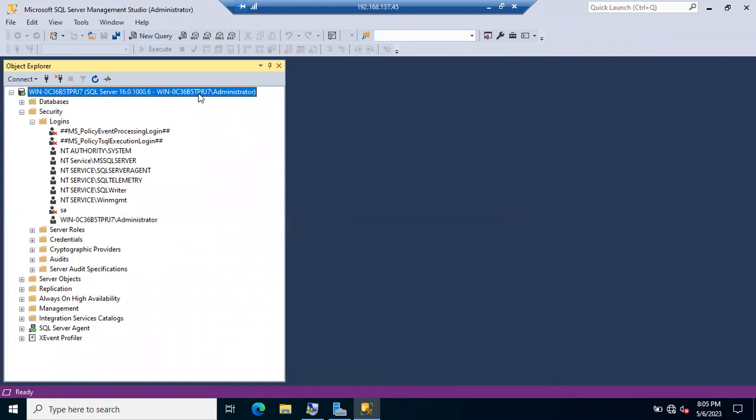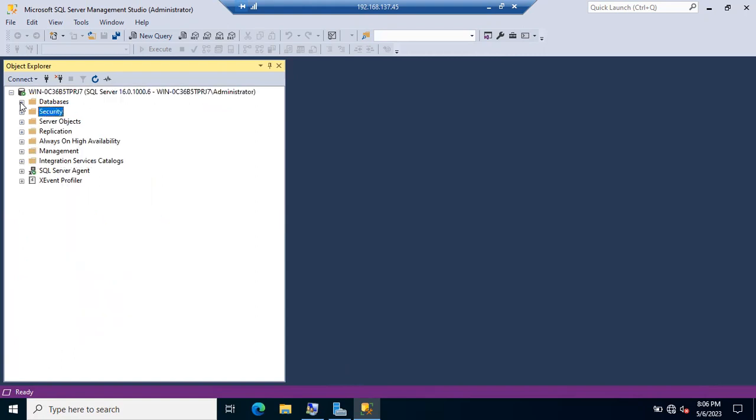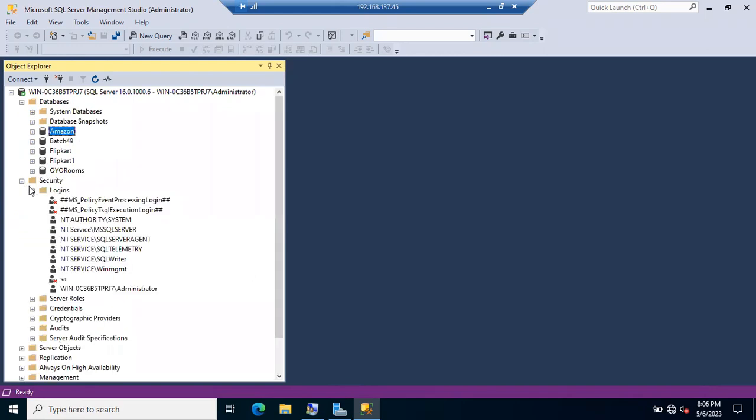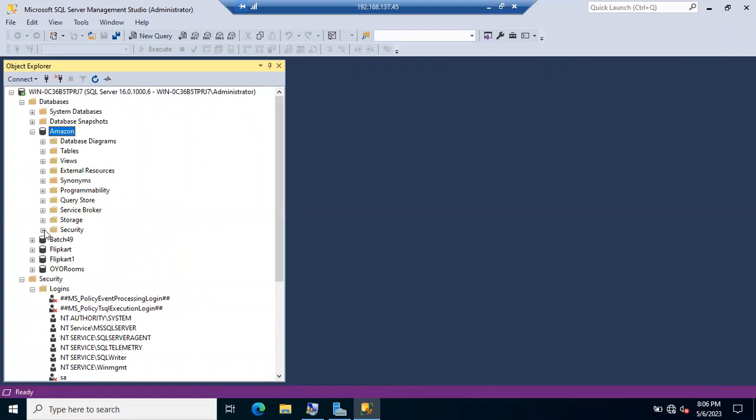Clear? So now if you see here, if this account wants to connect to this database, again I have to give access to this account on this database. Once you give access on a specific database, at the database level you will have one more security.